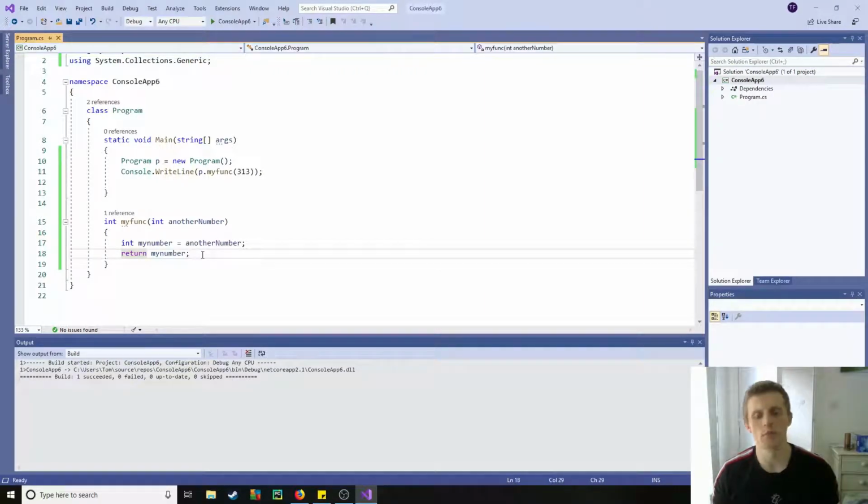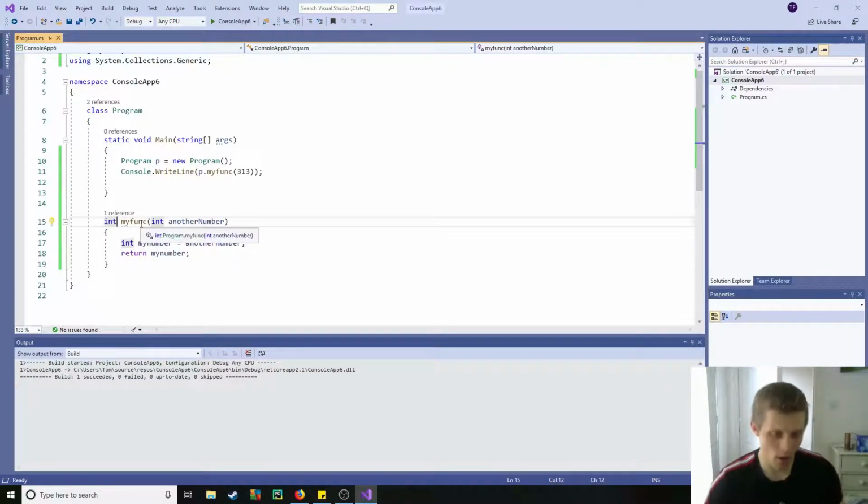So let's say you're working with a list and you send my func a list, and what it does then is it iterates through the list and prints everything out, and then it'll go back into your main. So instead of having to do that over and over again whenever you want to print it out, you can just call my func. So it's very useful.